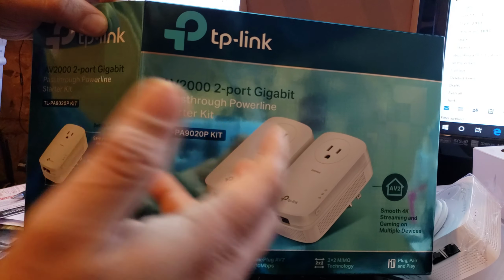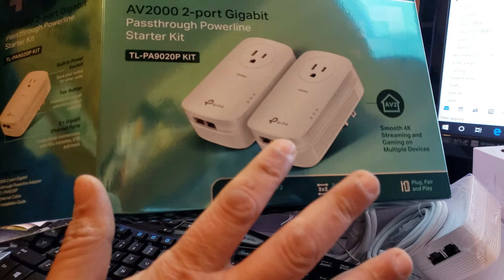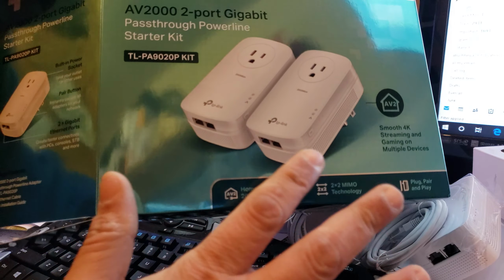Yeah, that's very much what we have on the TP-Link AV2000 2-port gigabit. This is a pass-through power line. This is what they call a starter kit. This is the model number, and like I said, it's currently $82 on Amazon.